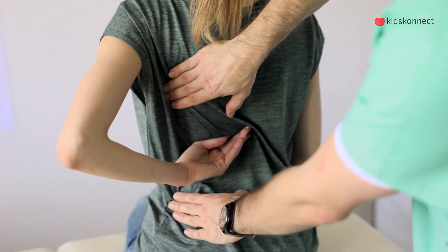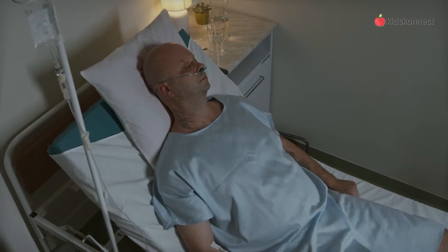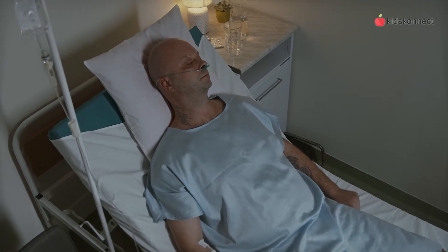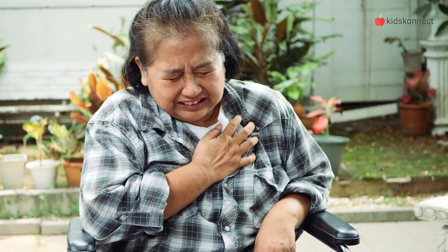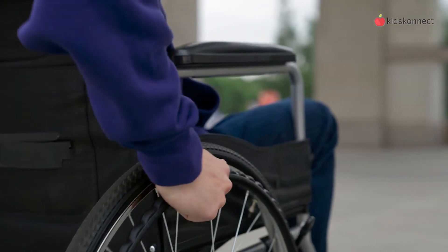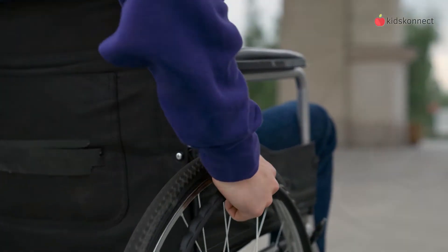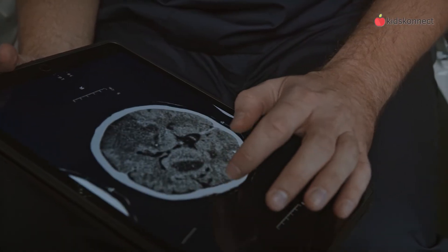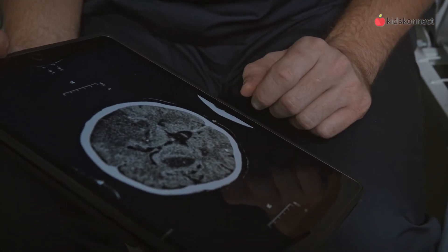There are many illnesses and disorders associated with the nervous system. Damage to the nerves can cause numbness, pins and needles sensations, or even pain. In cases of serious nerve injury, like a car accident, the chain of signals is broken and paralysis can occur. Or if the nerves have been starved of oxygen, like during a stroke, they can die, and patients can have difficulty walking or speaking afterwards. There are many diseases that affect the nervous system, like multiple sclerosis or Parkinson's disease, where the nervous system gradually deteriorates.